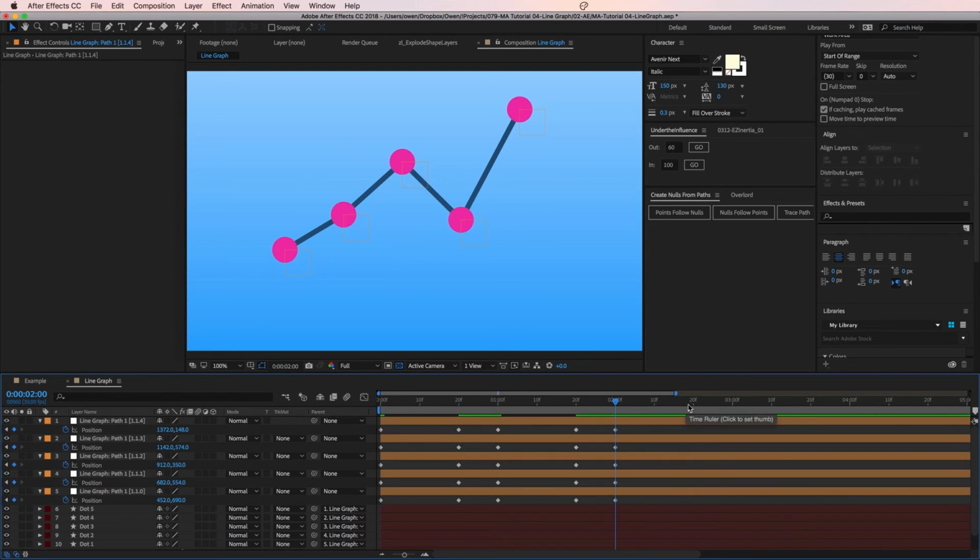Then, with my playhead 20 frames further down my timeline, I'll bring all the Y values back to 540. This way, we'll get a nice little loop.